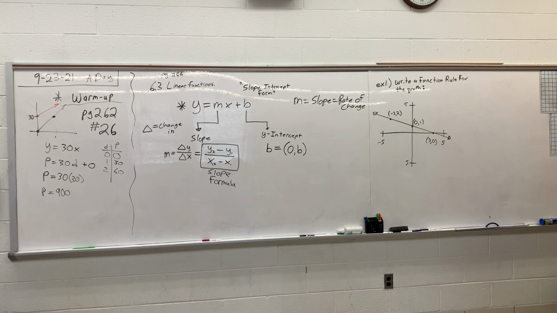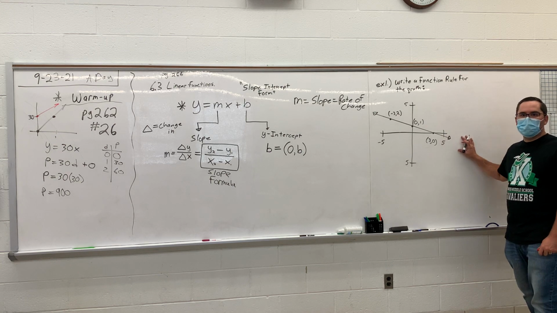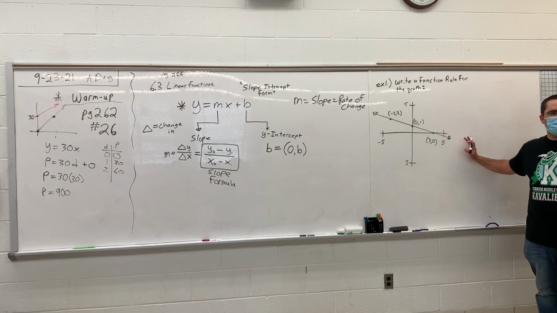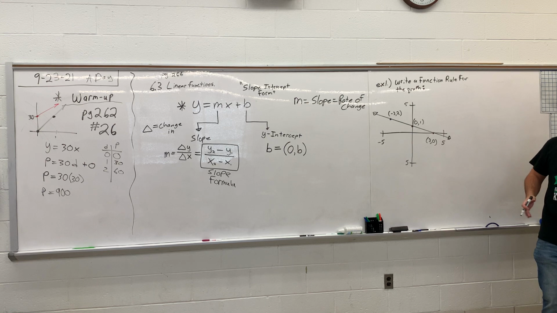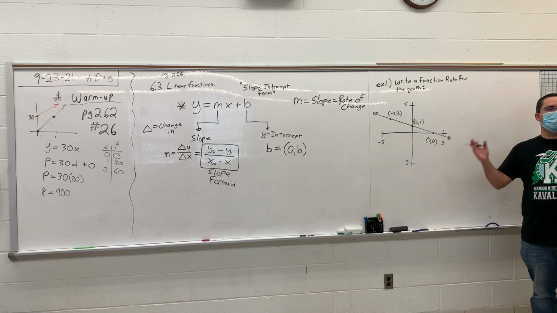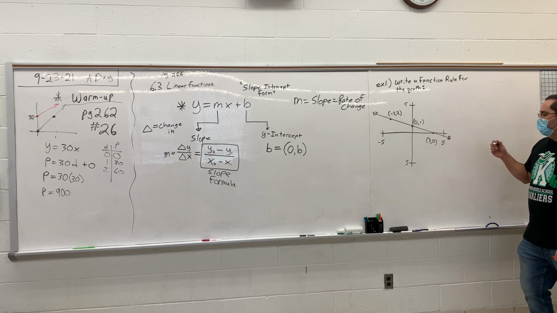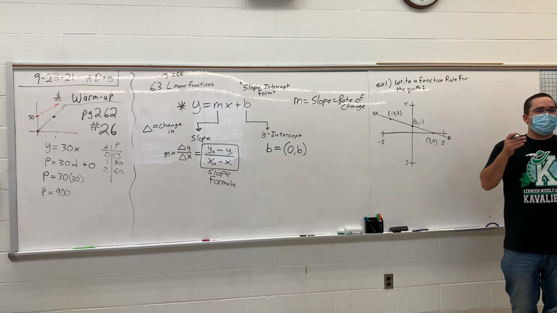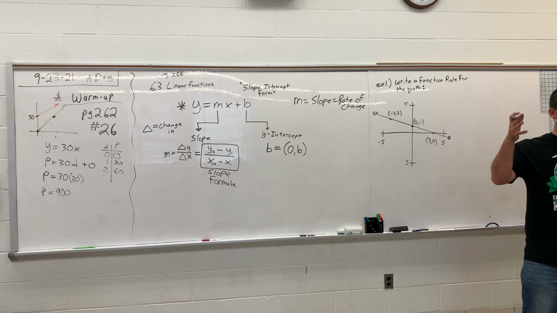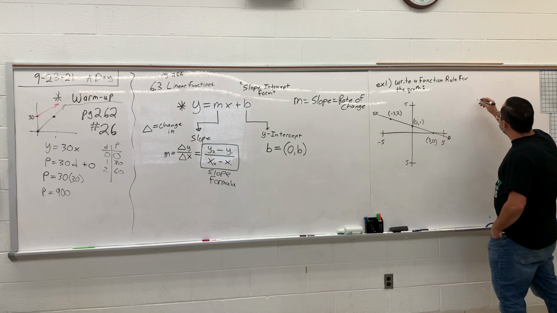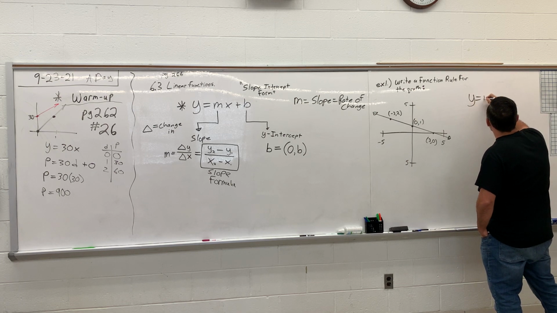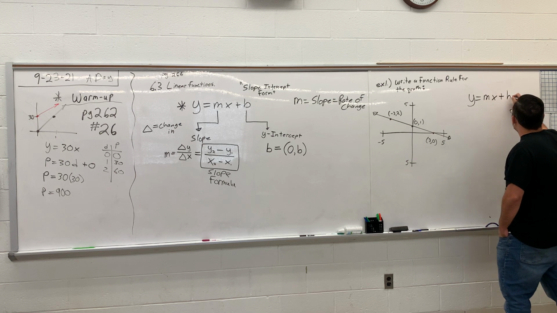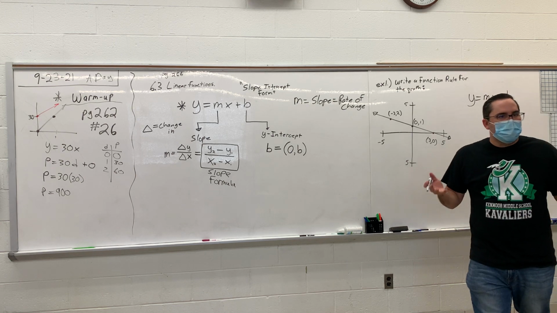Okay, so we have a graph, and we want to work backwards from what we were doing earlier this week. We want to start with the graph and get to the equation. So the first thing you should really do is write down the general format of the equation, how the equation is going to be written. And we do that like this. And this tells us the things we need for our equation.